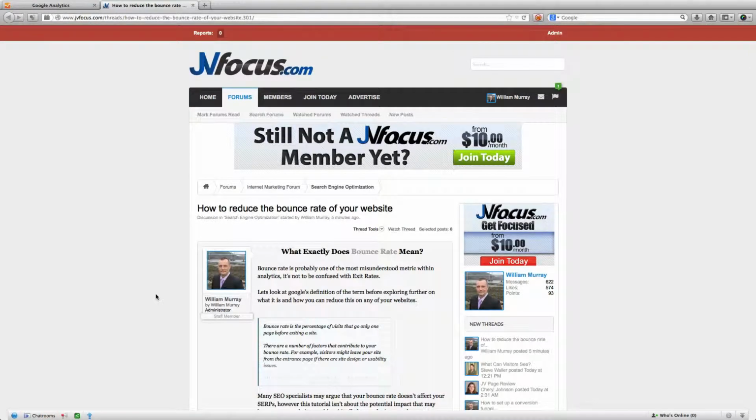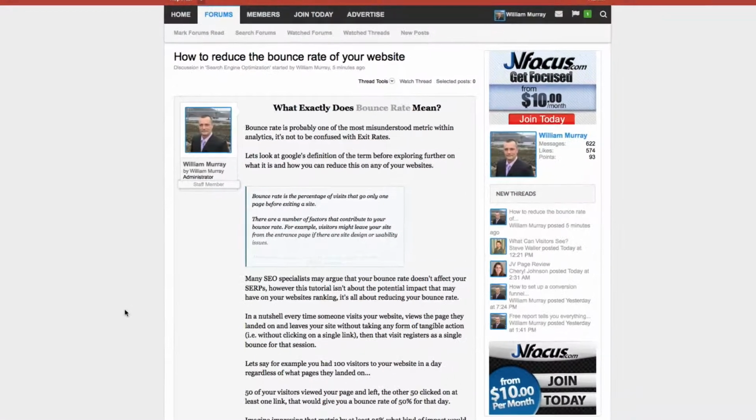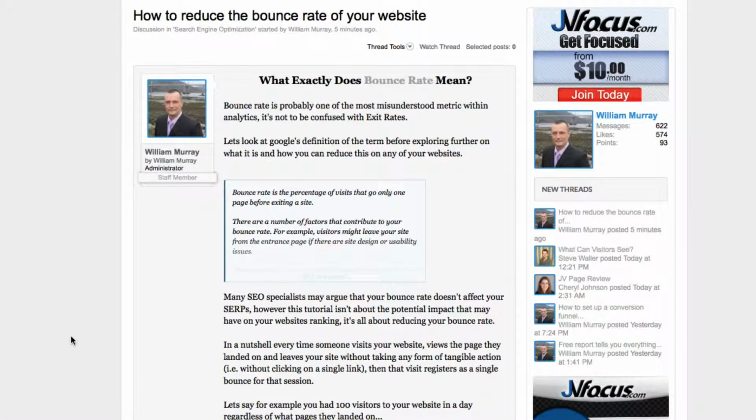First, I'll refer to the article that's just been written up on reducing the bounce rate for your website. Bounce rate is something that's confused, maybe misunderstood by quite a lot of people who analyse analytics, or perhaps don't understand analytics. Effectively, in a nutshell, your bounce rate is somebody visiting a page, it could be your home page or any page on your website, without taking any type of tangible action. And what I mean by that is literally clicking on a hyperlink within that page. So they may read your article and do nothing else and just exit your website.